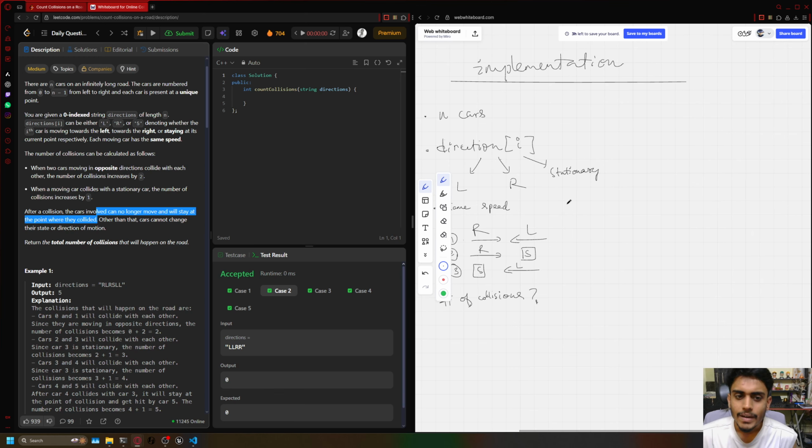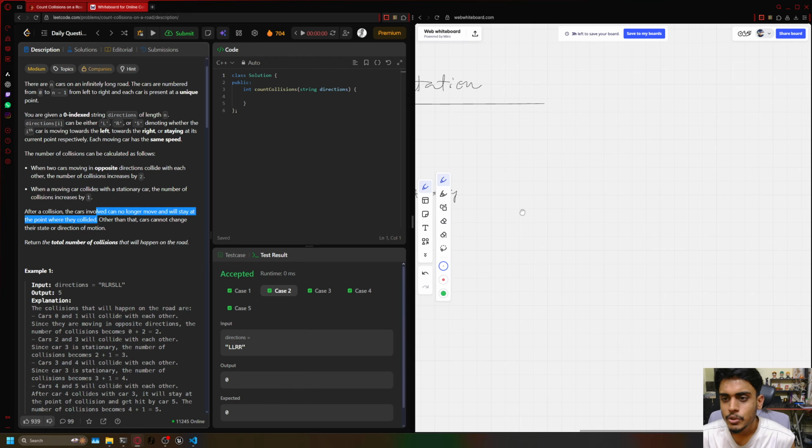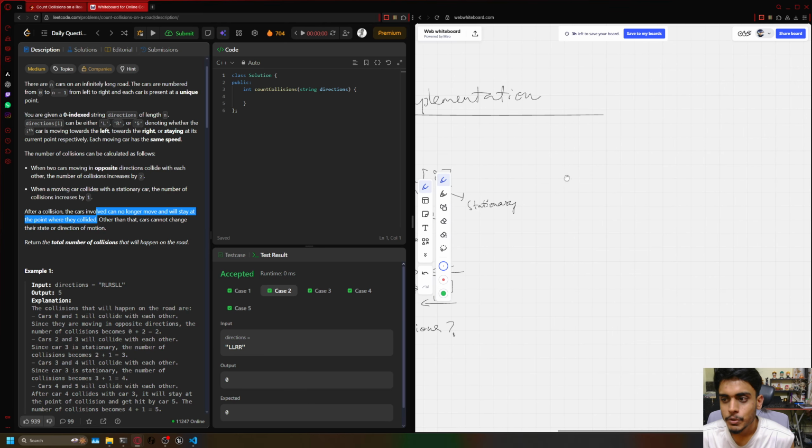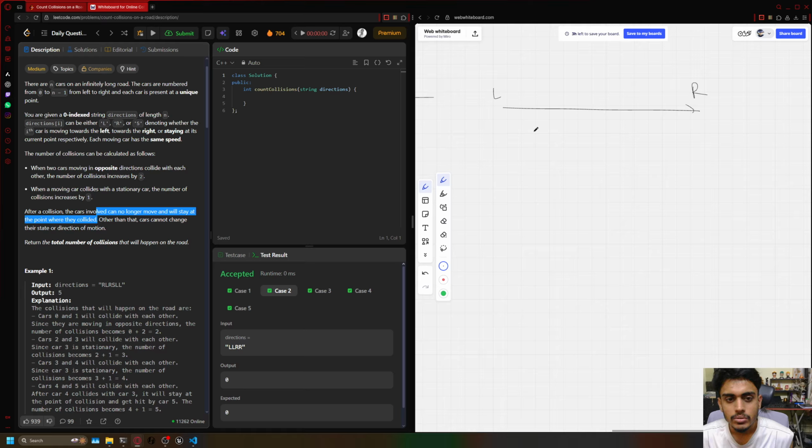Now let's think. In this kind of implementation problem, you simply need to do what the question is asking. So the idea is you just iterate over all the directions from left to right, and have some checks for your current iteration, or for your current direction of the cars. It's a very naive way of implementation, but it works.